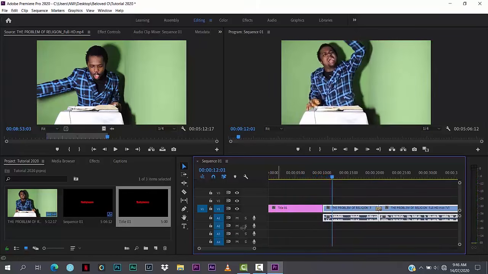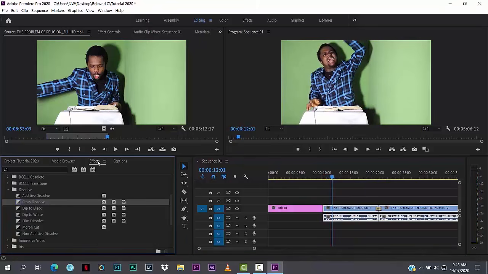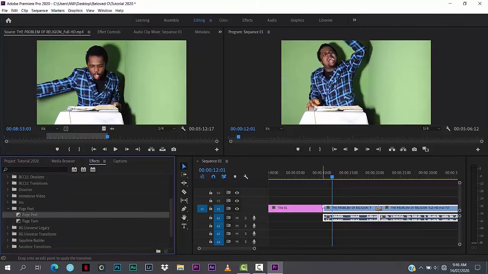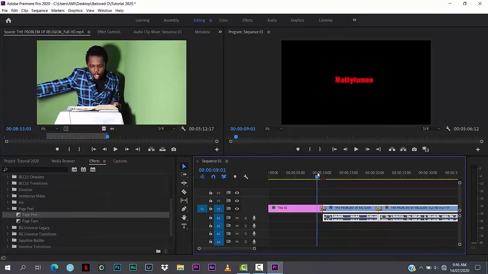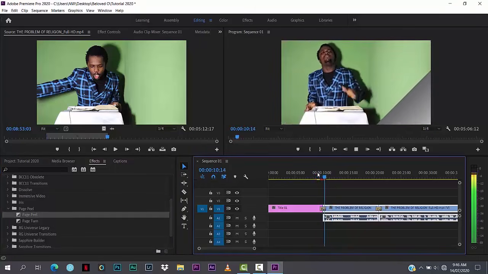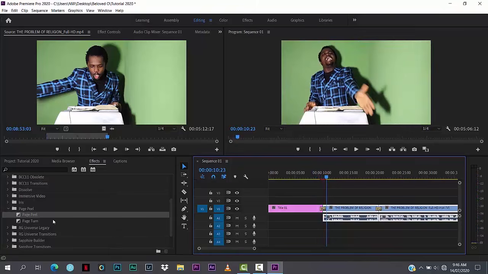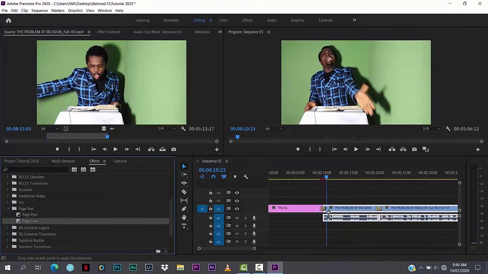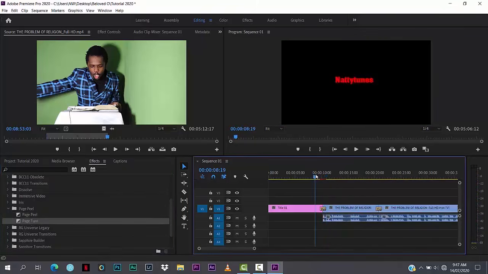Then we go back to the effect, to transition again. We have a lot of transitions here. We can just take, let's try page peel. Just put it on it. And let's see how the text moves to the video now. You have tons of transitions here. Click on this one too.